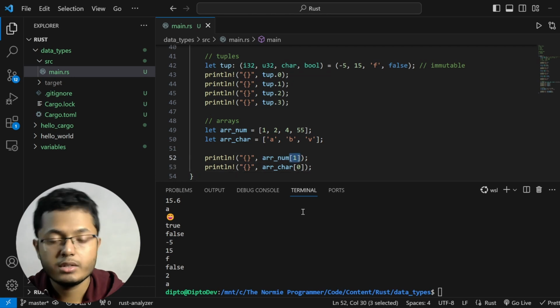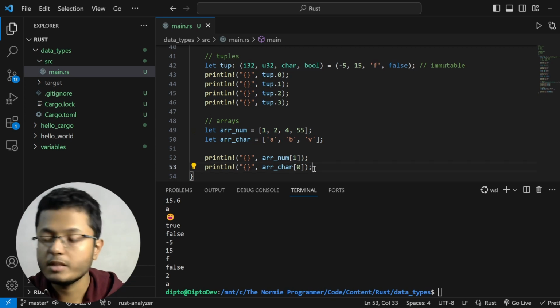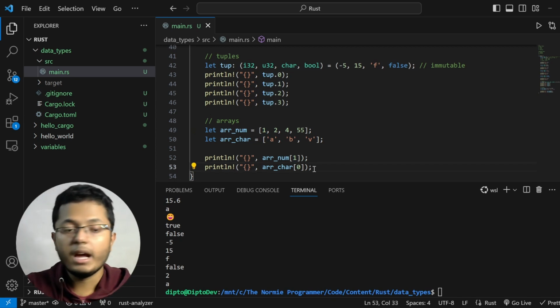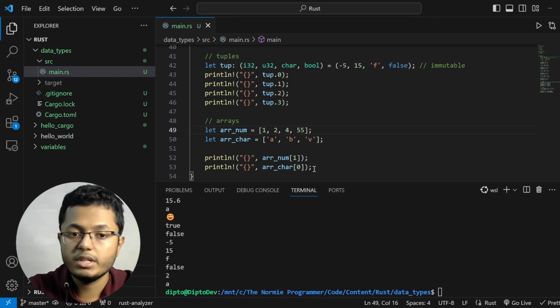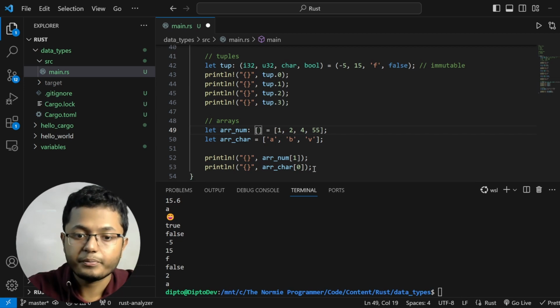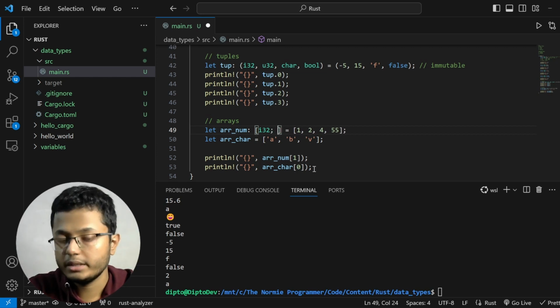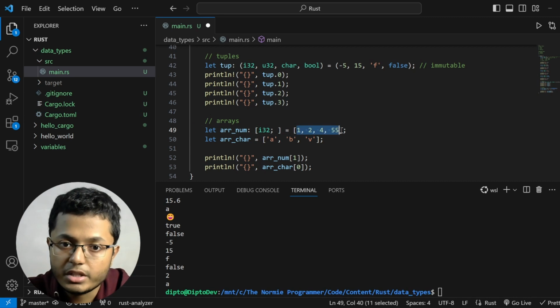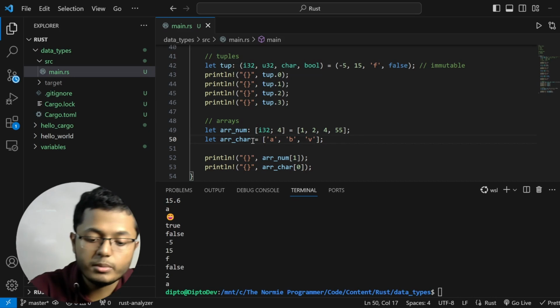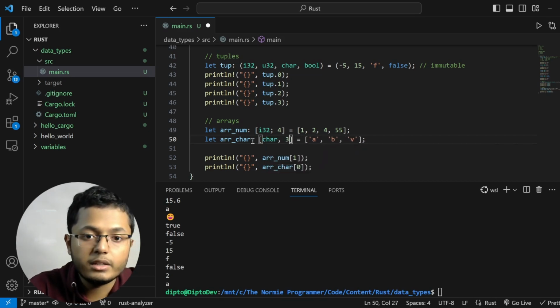This is basically how we should be getting our data. We generally use square brackets and then the index inside. The index is 0, 1, 2, 3. I mean, basics of programming, you already know that. One more thing to note is we are not really declaring the type. We can actually declare the type by writing something like this. Here I will write i32, let's say, and then we have to give how many elements will be inside our array. It is already deciphering the data types and the length, but we can also mention it over here. Similarly, this will be char and then 3.